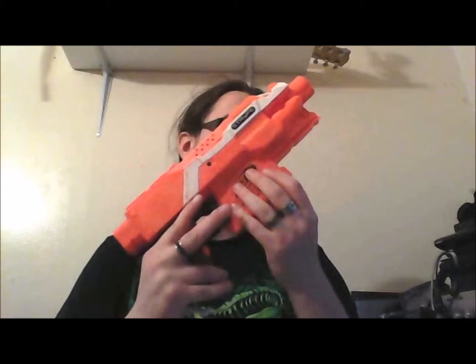So without further ado, you actually kind of got a glimpse of it right there. You might be able to recognize it just from that. Some of you won't. I have acquired the Nerf N-Strike Elite Strife. No attachments, but I don't care. First thoughts, it comes with a 6 clip.